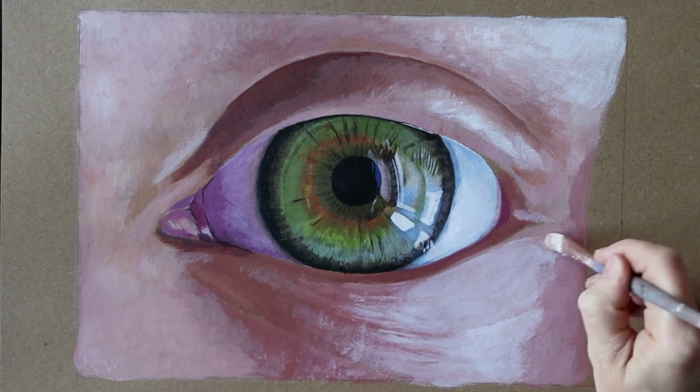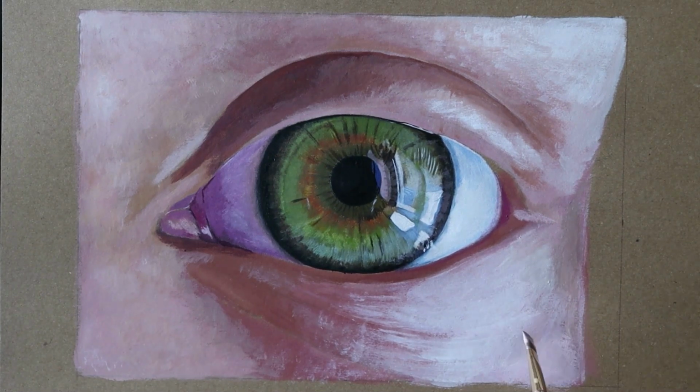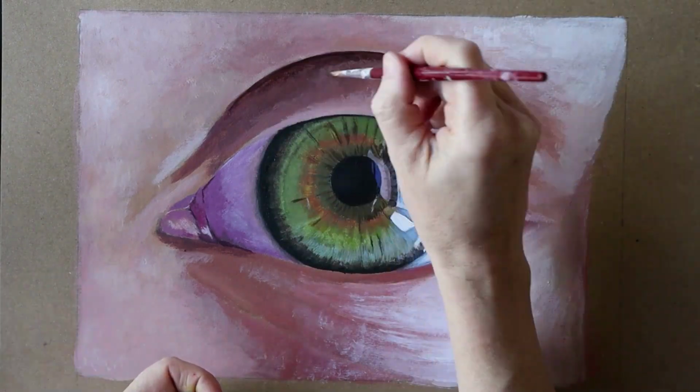I want to get all the skin tones correct before I do the finishing touches, which for this painting will be the eyelashes. As you can see, I've left those to the very end because I want to be able to paint over the background.